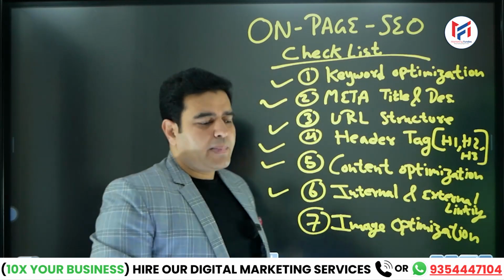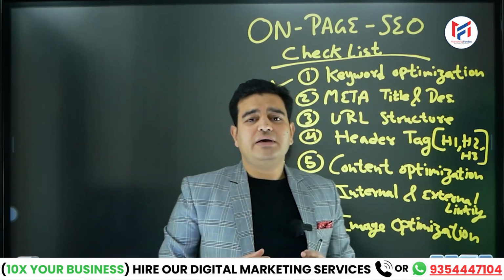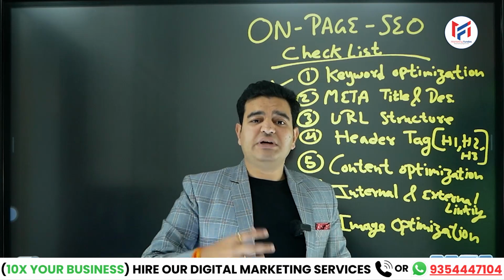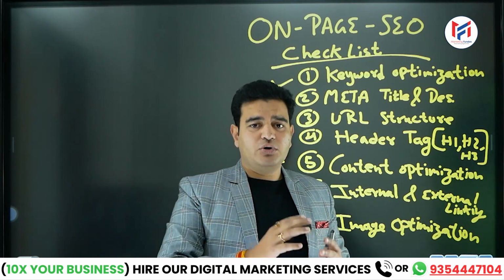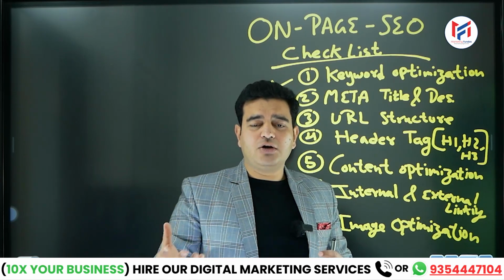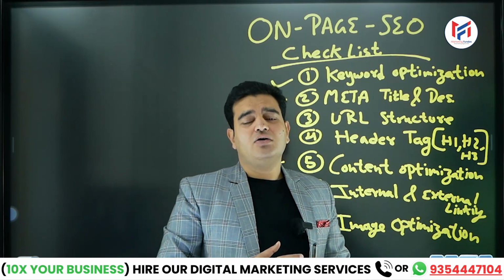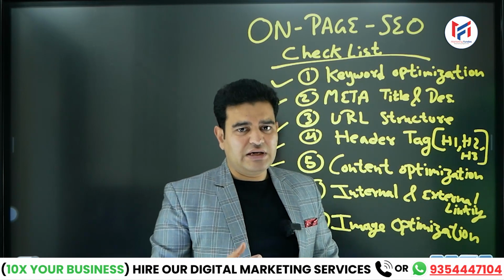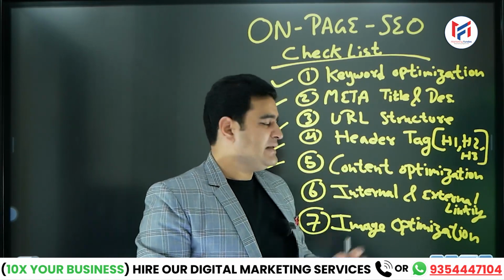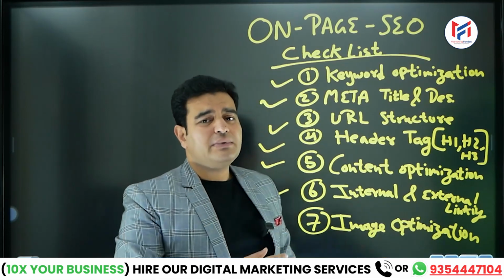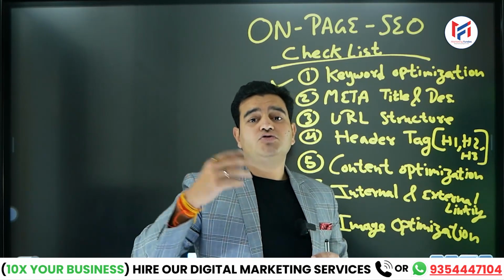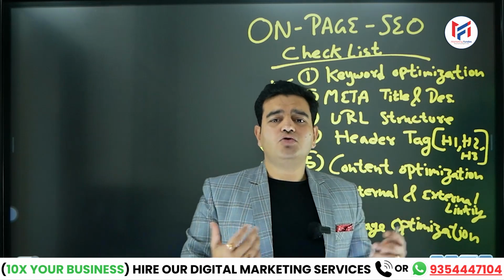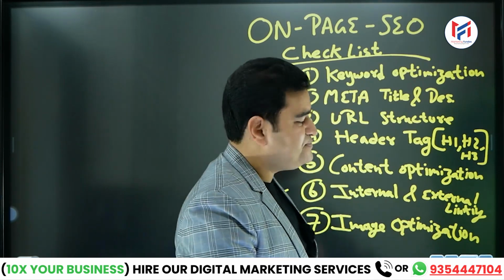Internal and external linking. Internal linking involves linking one page on your site to another within the same domain. It helps users navigate your site and assists search engines in understanding your site structure, improving crawl efficiency and content indexing. Internal links also distribute SEO value across your site, potentially boosting rankings of other pages. Okay, so that's called internal linking. And what's external linking? Friends, if visitors come to your website and you direct them to an important external source like another website or app, that's called external linking. Both are part of on-page SEO.